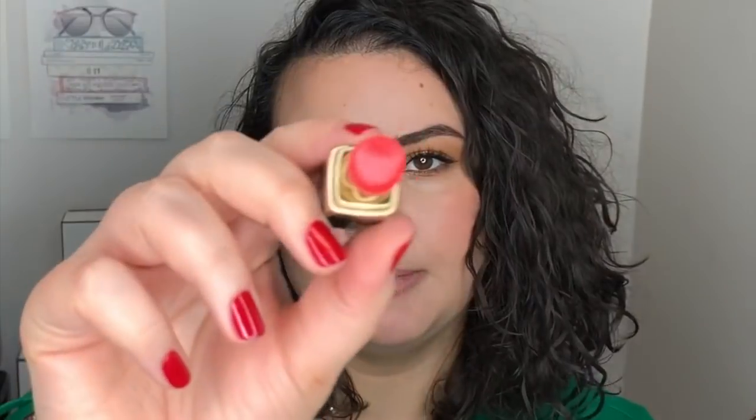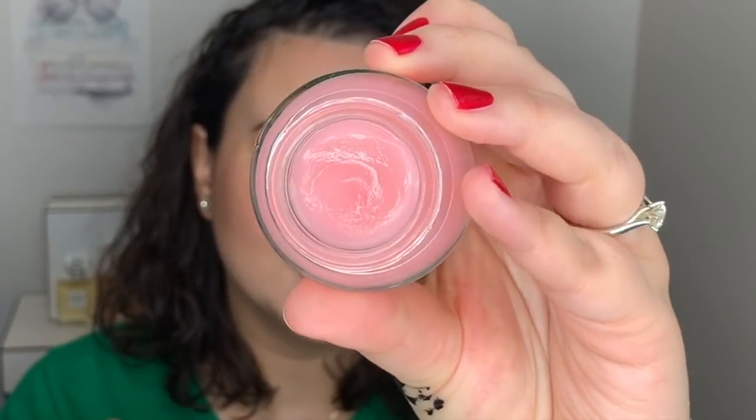For mascara I'm going in with my Pat McGrath Fetish Eyes mascara. I almost forgot the blush — I'm using the Westman Atelier Blush Stick in Minette, a gorgeous peachy color, and I'm going to apply this on my lips as well. It's turning out a bit too light, so I'm going with the Rouge Coco Flash No. 66 in Pulse, using it sparingly because it's quite bright. Then I'm adding a lip butter over top — the Emile Cordon No. 1 in Rosé Champagne — to make it a bit glossier.